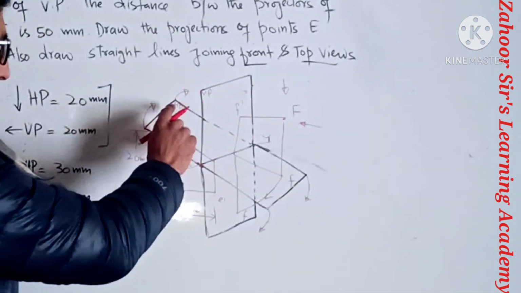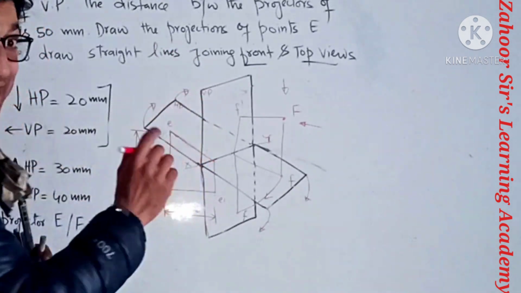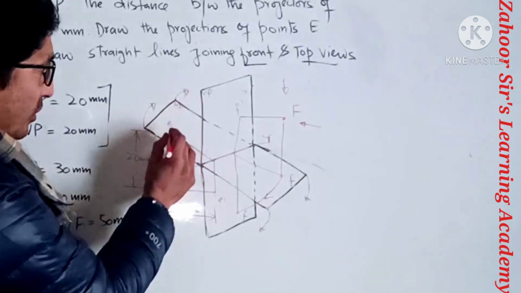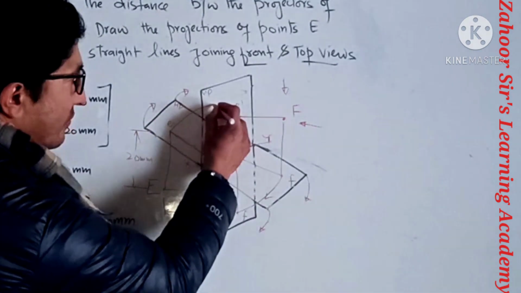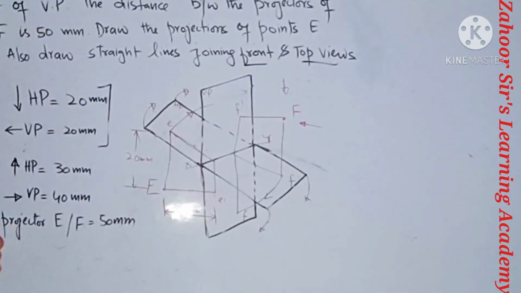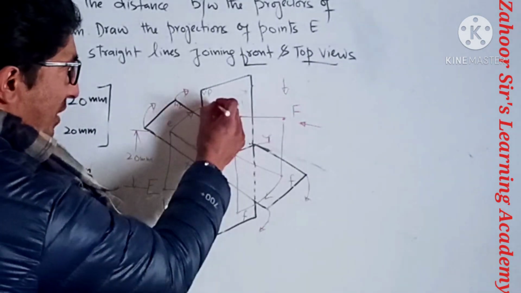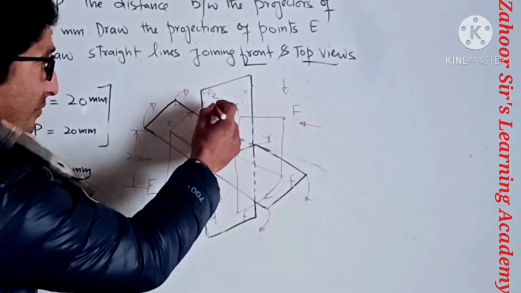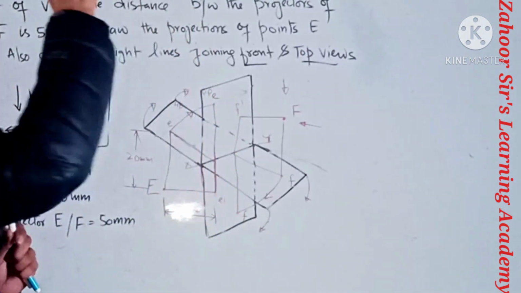Second thing, in the same way we have to rotate this horizontal plane in the clockwise direction. Remember, my dear students, at 90 degrees, once we rotate this, we are rotating this point, so it will come somewhere here. That means this top view, which was in the third quadrant, that point E will be somewhere here. As I said in the previous case, the top view and the front view should be in a straight line. See, this comes in a straight line.